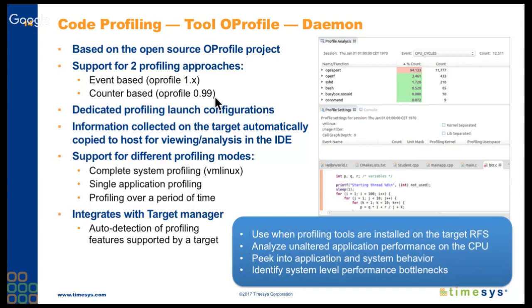So if we want to take a closer look at which functions inside our Linux kernel get to run the most, with profiling with vmlinux, we can see all this. TimeStorm supports all types of profiling with OProfile. So it will support profiling of a single application, profiling over a period of time, and then profiling also with vmlinux, so with the Linux kernel profiled information. All these options that you see here are integrated with our target manager, so that when you launch applications, when you launch the profiled sessions, all that happens through launch configurations, profile launch configurations.